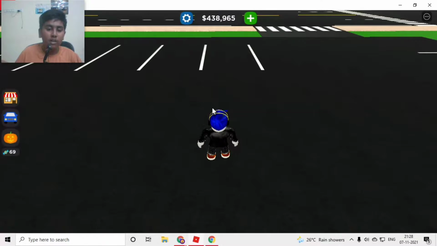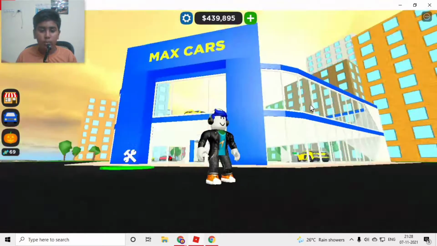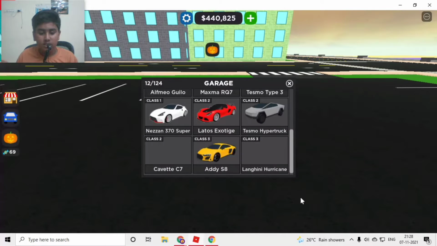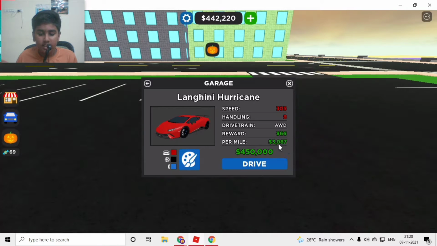So this is my parking lot. See, friends, it is very blue and white, and my dealership's name is Max Cars, my channel's name. So let's go to the cars and choose my Lamborghini Huracan. This is 450,000, and per mile it's 3087 rupees. Speed is 305 kilometers per hour.